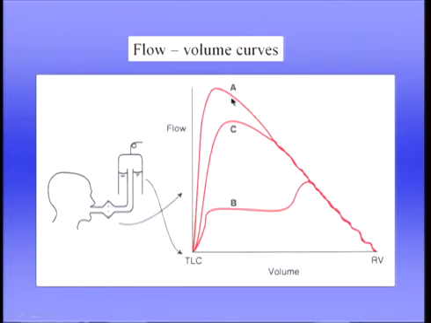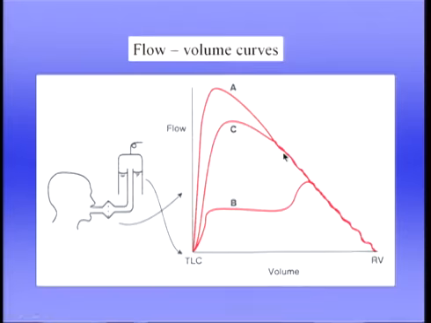It also explains why the flow decreases gradually over this period here, because the flow rate with dynamic compression of the airways, which is what this is called, compression of the airways, is caused by the difference between intrapleural and alveolar pressure. So it's alveolar pressure that exceeds intrapleural pressure, and that's the pressure difference responsible for flow, and this gradually decreases as lung volume decreases, and that's why we get flow decreasing down the lung.